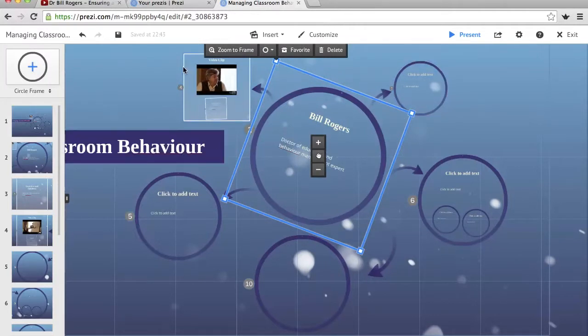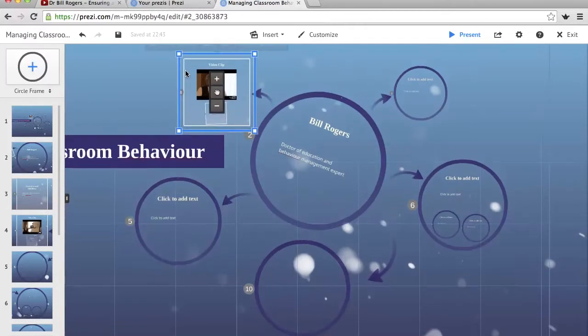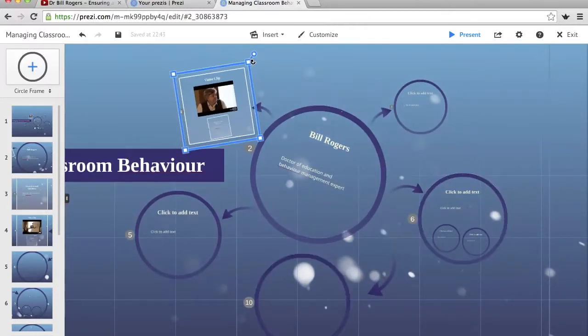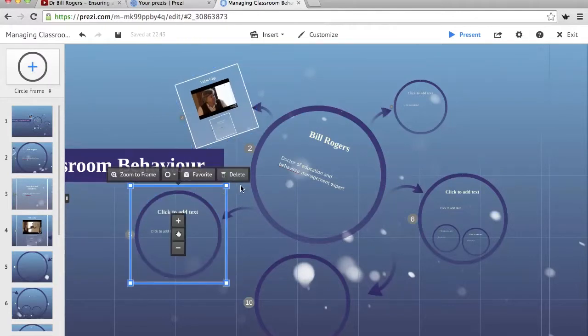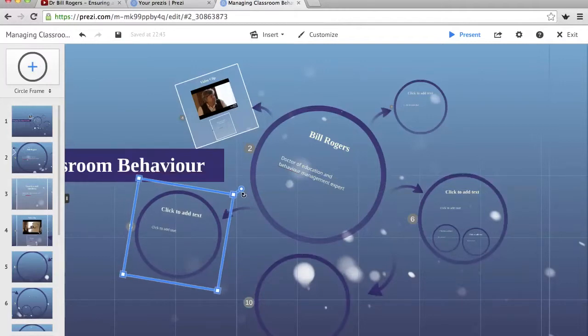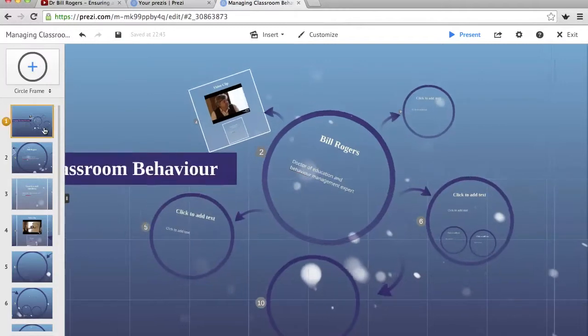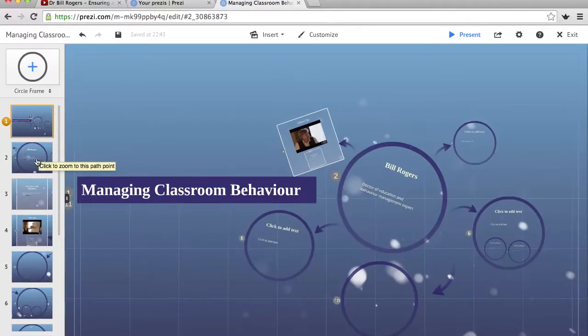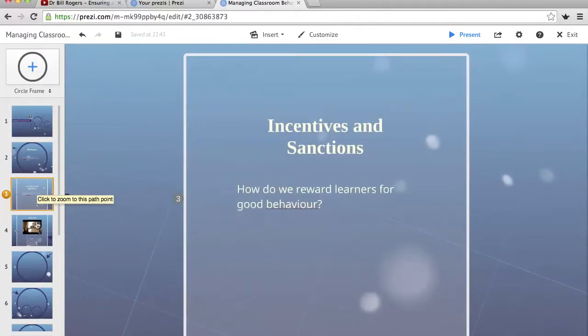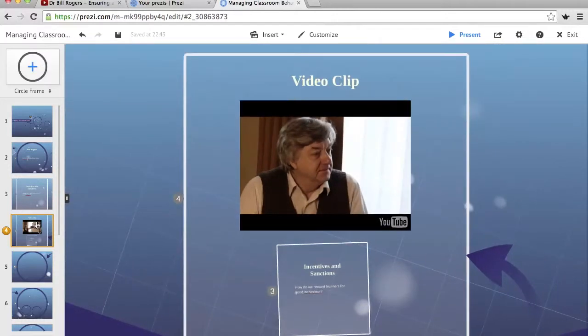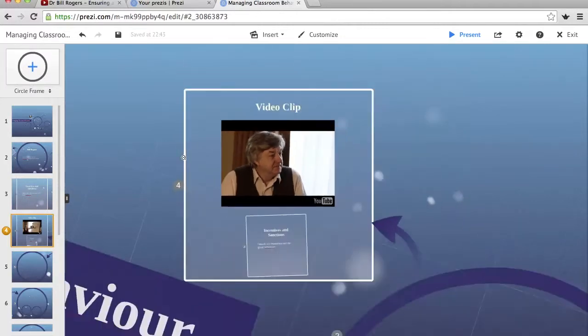Now, I'll do rotation on a couple of frames because it'll make it a lot more obvious in regards to what's going to happen. So I'll do it the other way on this one. Number 5, I'll put a slight rotation the other way so you can see. Now, if I click on number 1 here and I move through, you will see the camera move in a slight rotation. It's sometimes quite nice to show a journey. It's quite nice to have a little bit of rotation, just to make it a little bit more interesting, a little bit more visual.